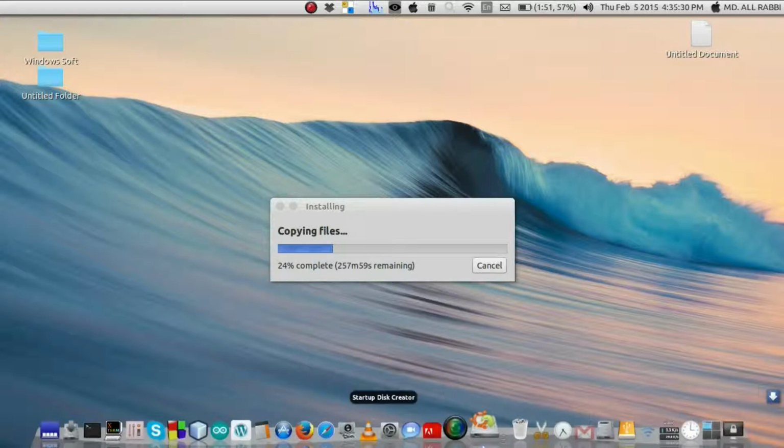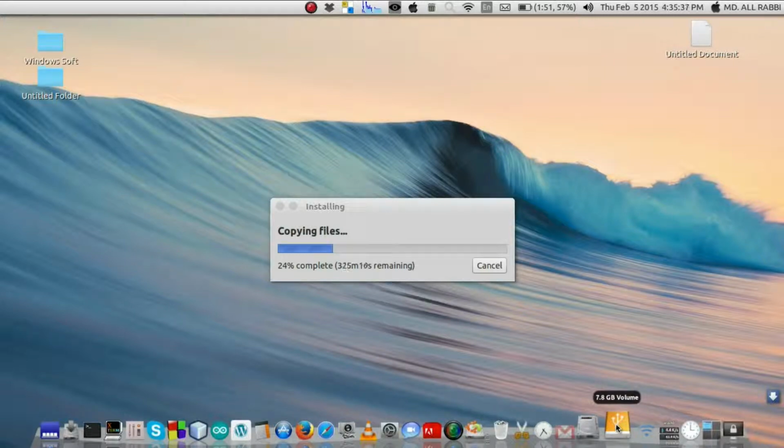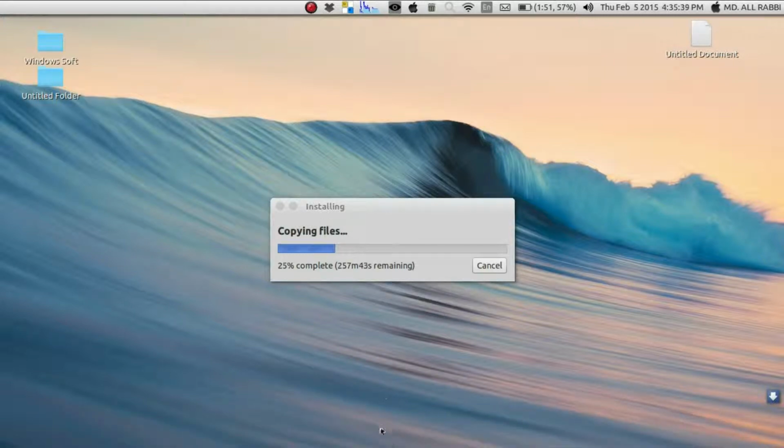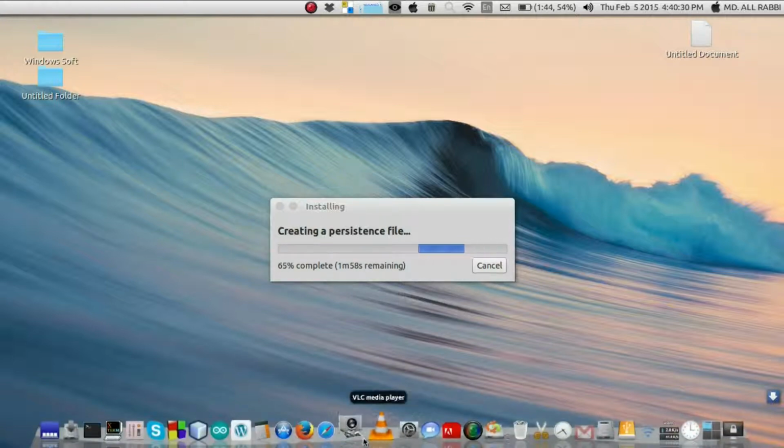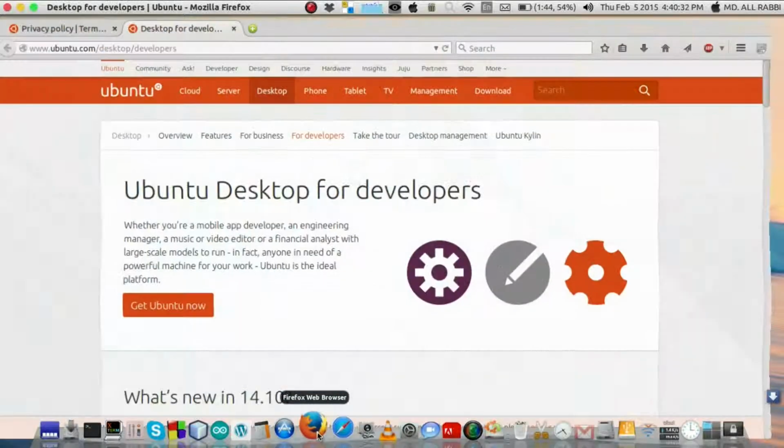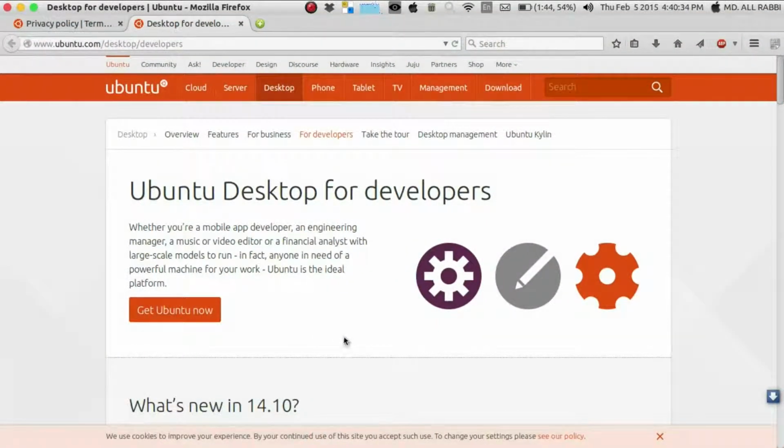It's copying the files, you're seeing. This is my disk being made through the system process. So it's creating a persistence file. Okay, it has already copied the files into the pen drive.